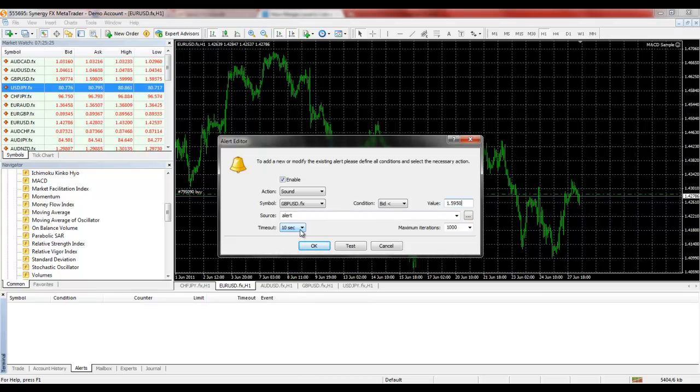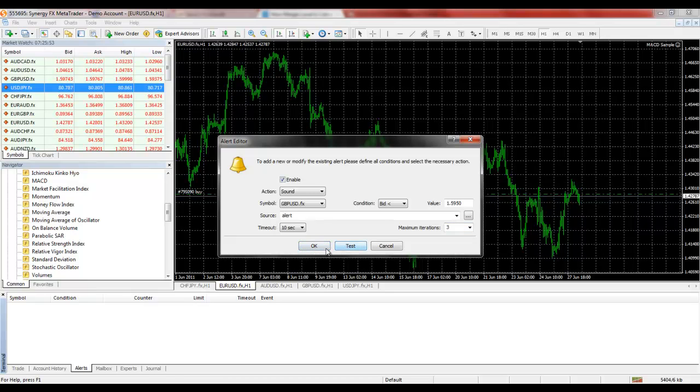Timeout means that every time it hits below that, it's going to play every 10 seconds. Maximum iterations is the number of times that the alert is going to go off. So if you only want it to go off once or a few times, you're going to want to make sure that you select that. Because if it's 1,000 and the price drops below 159.50, that alarm is going to keep going off.